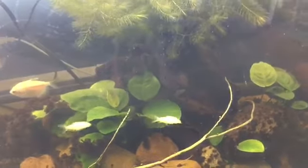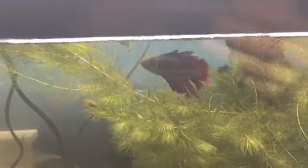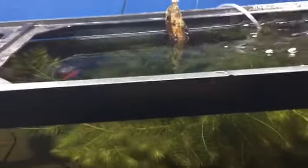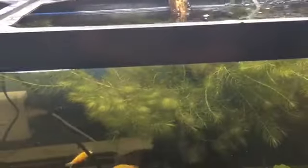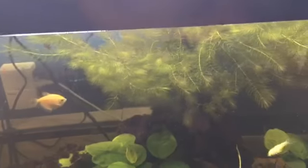So that's why I want to have a separate guppy tank and a separate koi catfish breeding tank, and then I'll have this guy separate because I can't put him in with turtles, but he's doing pretty good. He's out here trying to hunt the babies just like I am. I'm trying to save him, he's trying to eat them. But I might set up a 10 gallon for this guppy right here, because as you can see, she's probably pregnant. She's probably going to release babies, and I don't want them to be eaten. I'm assuming that the yellow one released babies and then died or something. I'm not exactly sure, but these babies are all yellow.